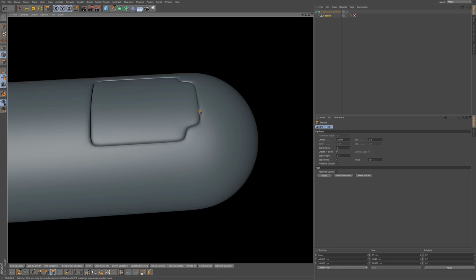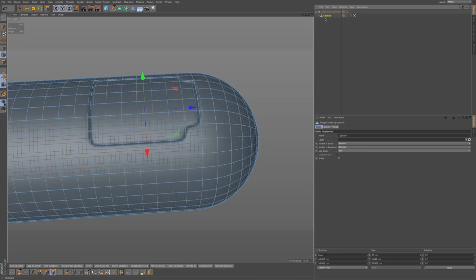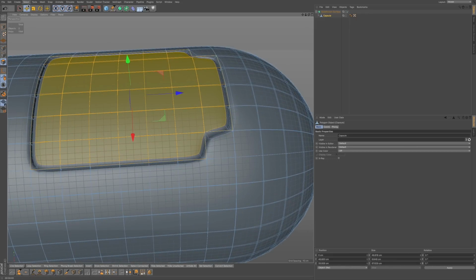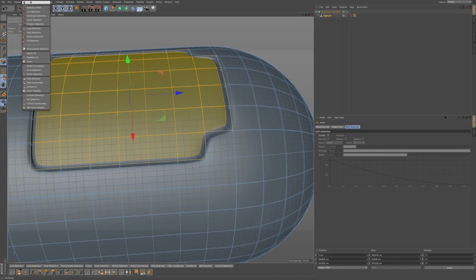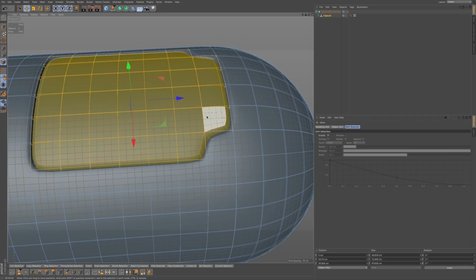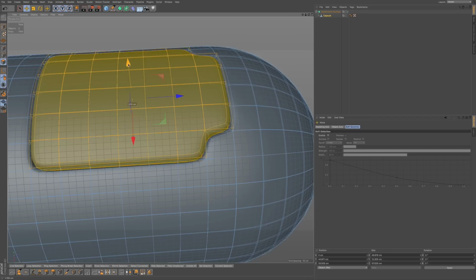Really gives some really nice details to your object. So what I'm going to do is go to my capsule, go to my polygon mode, and let me zoom in a bit. And I want to go to select. Oops, I didn't mean to pull that off. Select, and I want to go to select connected. And that's going to select all these other polygons, but not the rest of the object because we disconnected it. And we can just pull this up a little bit.